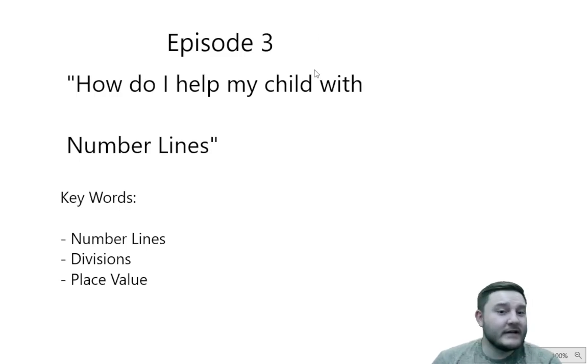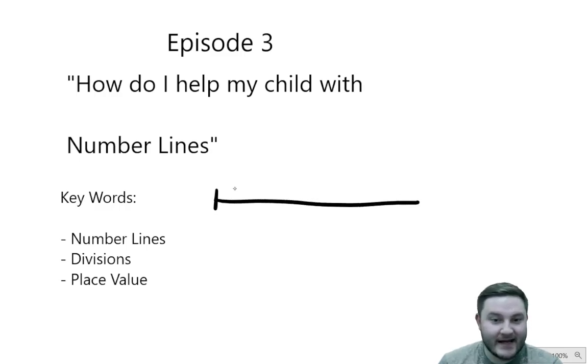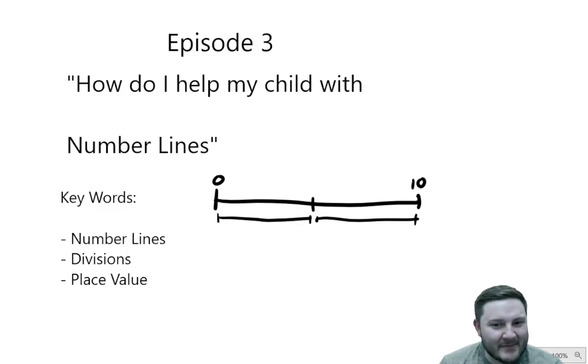So, what is a number line then? Well, a number line is a line with numbers on it, but separated by divisions. We call these divisions. So, for example, if I have the number 0 on this end of the number line and then the number 10 on this end, and I split the line into two divisions. So a division is basically the gap between two lines on a number line. So here we've got this is one division, this is two divisions. I basically split the number line in half because I split it straight down the middle.